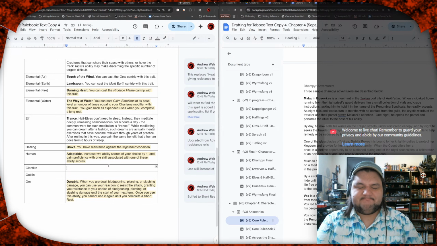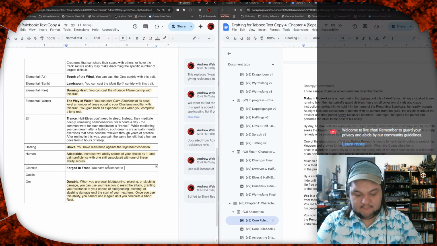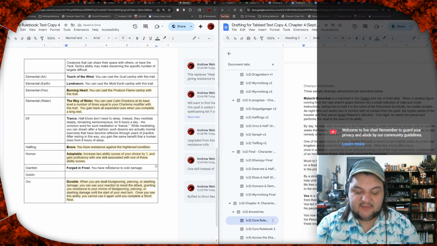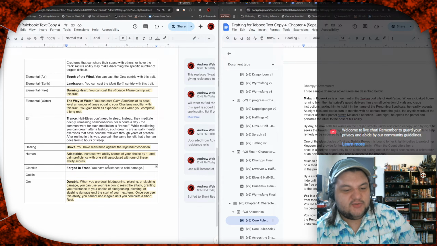Okay, and cold damage honestly is going to be one of the damage types that you can get resistance to naturally through armor choice.